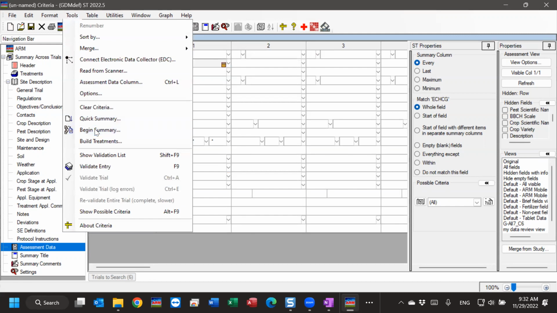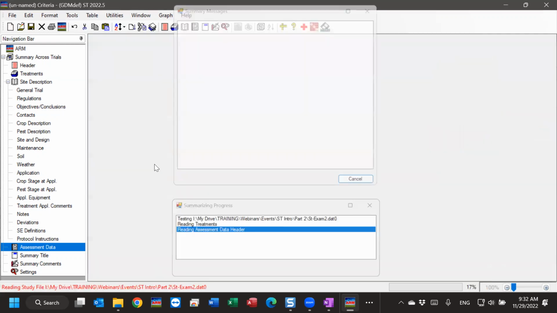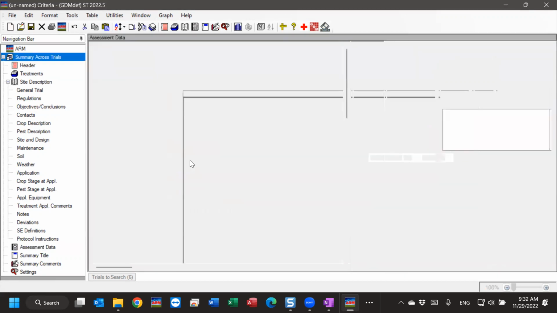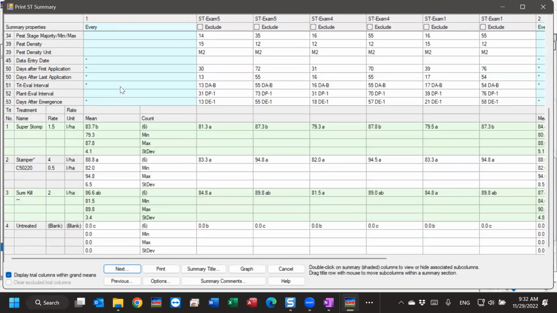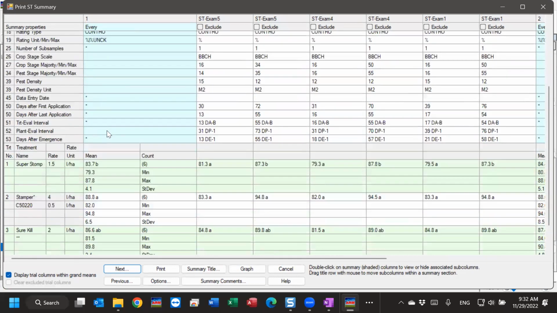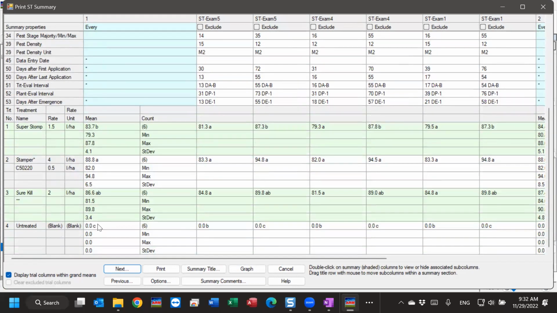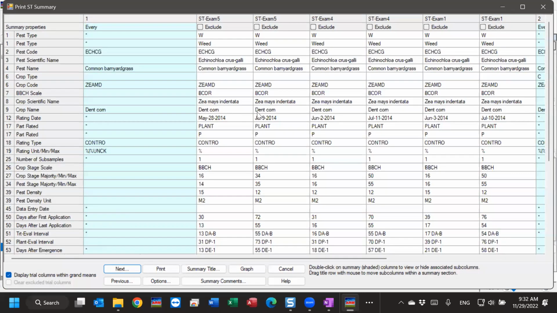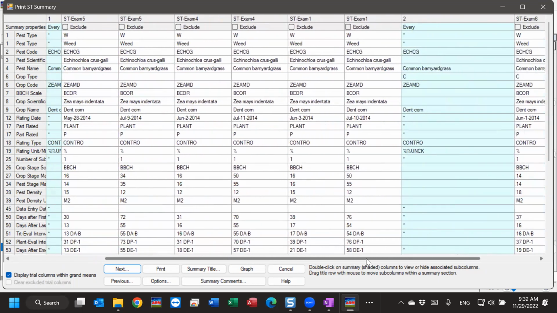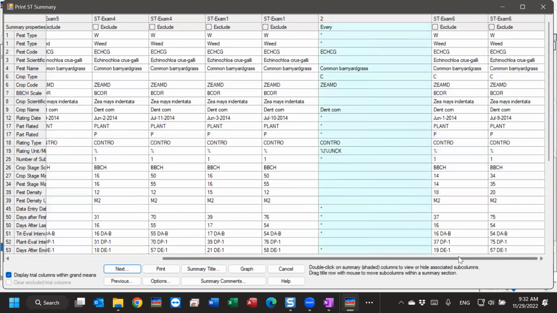And it doesn't take long. I'll just run this summary again just to show that really we're going to toss out all of those other columns. So now we only have one set really of data. We've got this grand mean with the barnyard grass. And then to the right are the individual columns from each trial. It looks like at least 3 of them had this common barnyard grass in it.